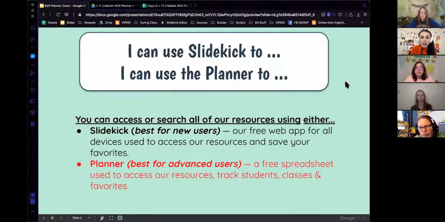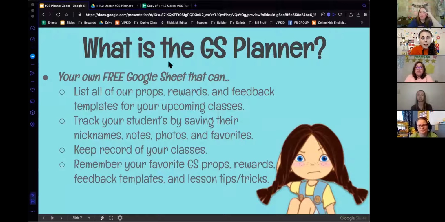Like currently, if you're using Sidekick, you probably go in there and search for certain rewards and maybe add them to your rewards for the block of a week or so. Or maybe just one day. But the planner allows you to select rewards for each of your students as well, and it will list out what reward you picked for each student. So you don't have to remember or anything. Basically all I just said is a recap here in bullet points, but I say we go on ahead and get to the good stuff.